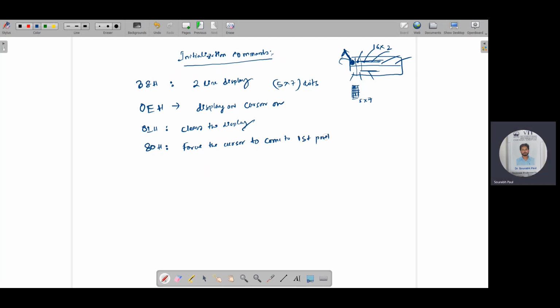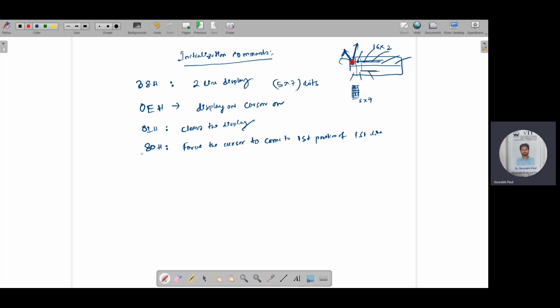It represents this particular position, the first position of the first line.